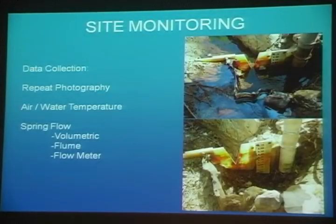So at sites where we don't have this continual monitoring equipment, periodic monitoring still occurs, although many of these sites are now being logged for both air and water temperature. That technology has become so cheap and so easy to install in the field that I've been putting them out at a number of different locations, but I'm still calling these ungauged sites. Some of the other data that we collect is repeat photography, such as here at Cottonwood Creek, where the gauge flows nicely for part of the year and is completely dry for part of the year.